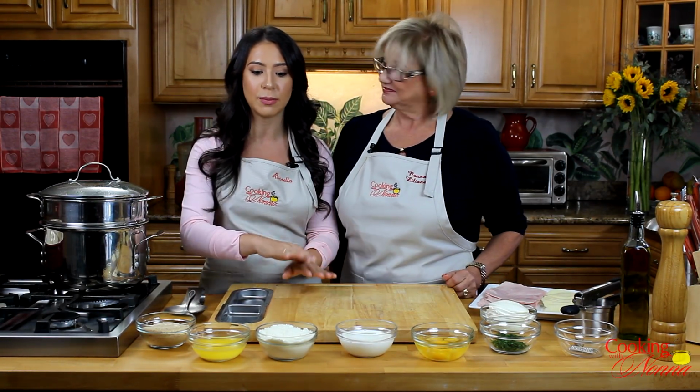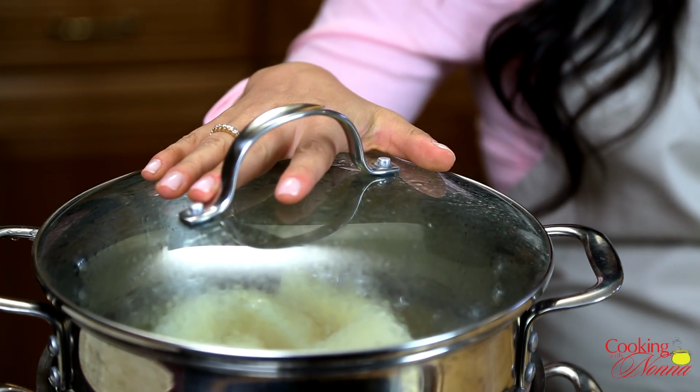Now, one thing before you want to start is that all of your ingredients need to be room temperature. The potatoes should be warm, really they should be hot. They should still be hot. These are still pretty hot. When you have hot potatoes, you don't want anything cold to go into your hot potatoes. Absolutely. So room temperature or warm, and then we're good to go.